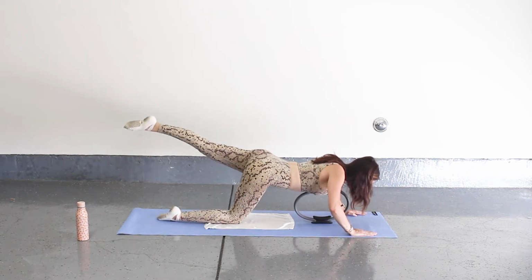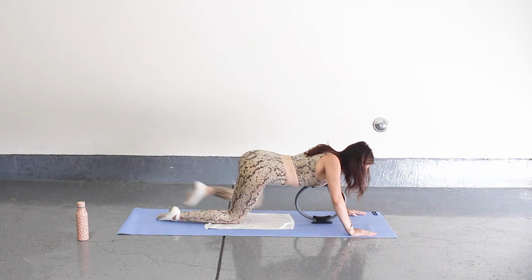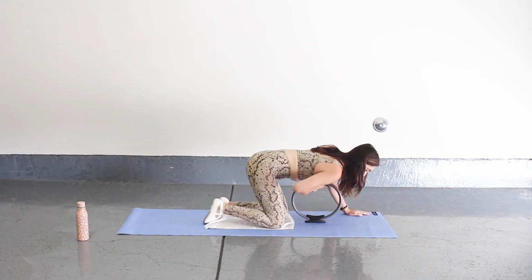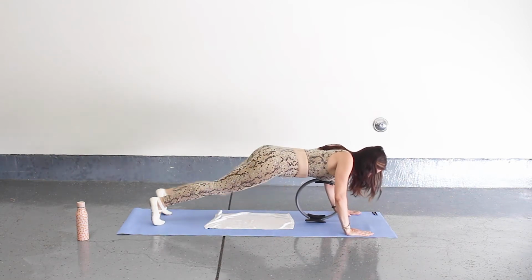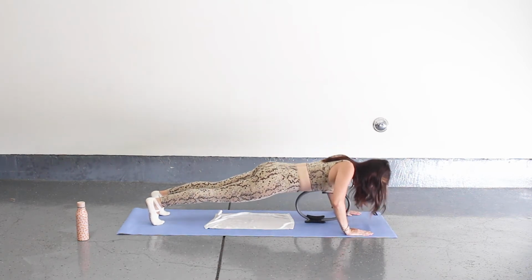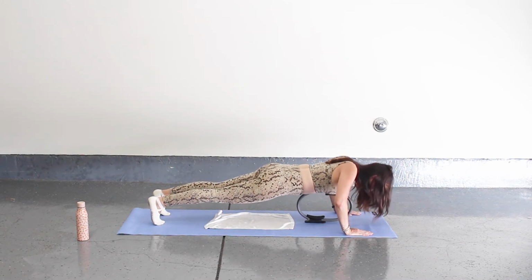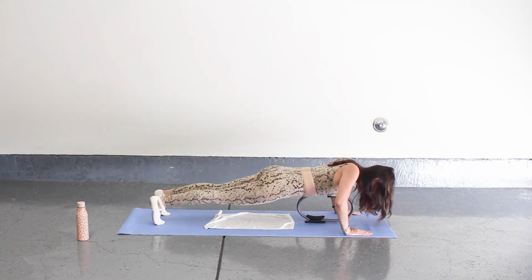And you can switch legs. So whatever works for you here, I just gave you a few options. We're gonna go ahead and do those push-ups. So I'm gonna reset myself because I'm gonna do them on my toes into a nice plank position. So pick which version is best for you, and let's go ahead and get started. Really strong core, down and up for 10, 9, 8, 7, 6, 5, 4, 3, 2, and 1.